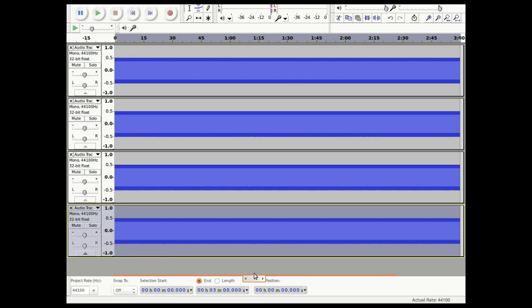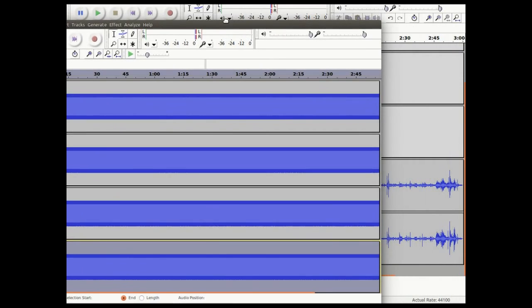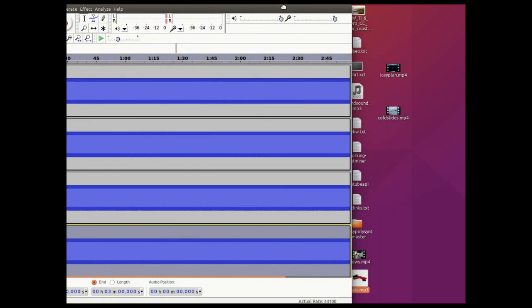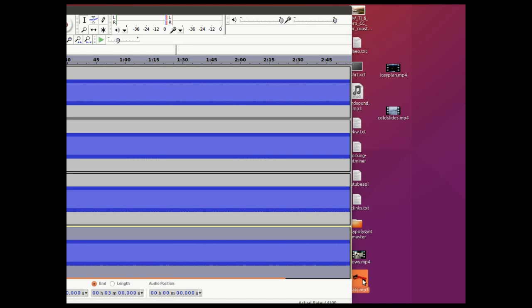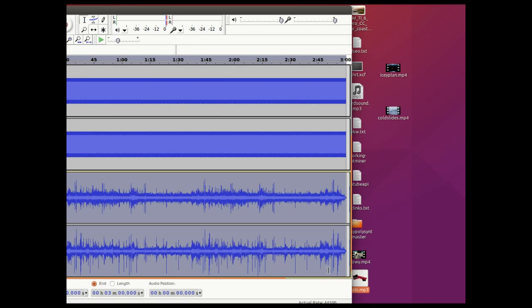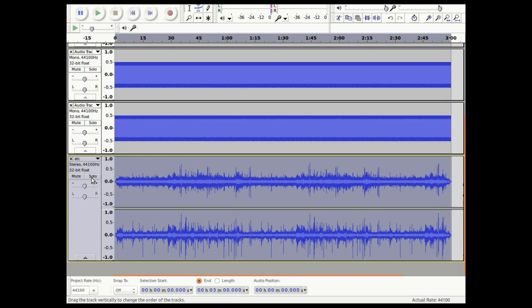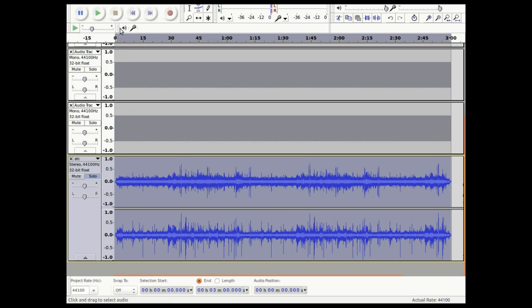Now you might think that's going to be no use, but once again, our friend here, Audacity, can help us out. And if I drop this down, get rid of the one I was playing with before, I'm going to just take that air traffic control, and drag and drop it onto Audacity. It will load it as a brand new stereo track because it's a stereo sample. And the thing is that there's a lot of noise in this. One of the other things you can do is make a track solo or mute it entirely. I'm going to make this one solo, which means the other tracks won't play. And you can hear all this hissy noise in the background, and I don't like that.